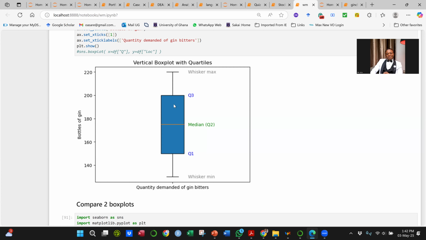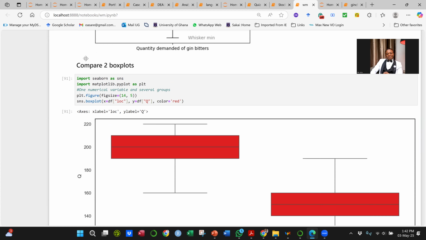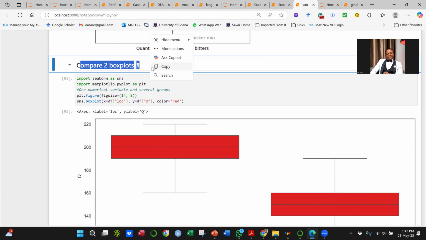What about if you have one numeric variable, but you want to compare across groups? In case you have forgotten, you can open your Excel sheet and look at what I'm about to say. We can have two box plots and compare them. For example, in our data set, we have a quantity demanded of gene bitters, but we can look at the quantity demanded of gene bitters across location.